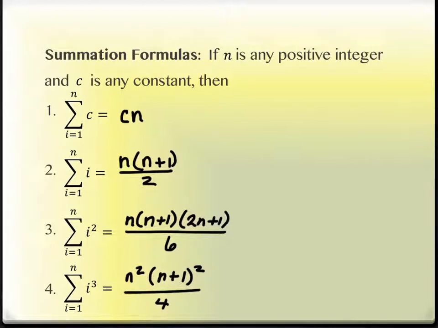So it would be like adding 1 plus 2 squared, which is 4, plus 3 squared, which is 9, plus 4 squared, which is 16, right? Adding the squares together. This one right here would be adding cubes together. So 1 plus 2 cubed would be 8, 3 cubed would be 27, 4 cubed would be 64, so you're adding the cubic values together to get that last one.